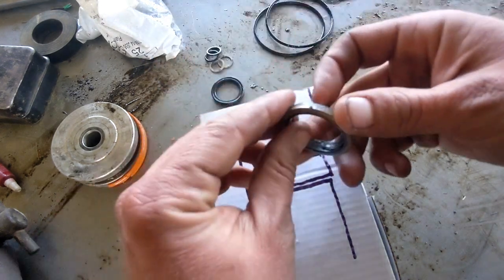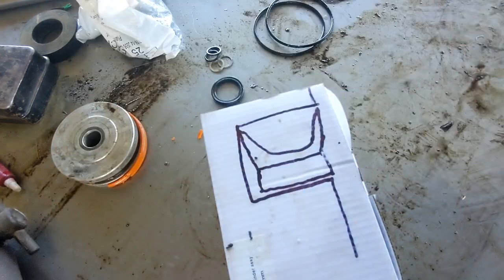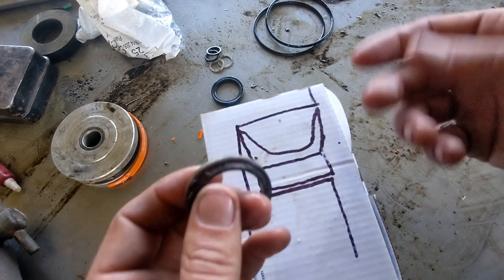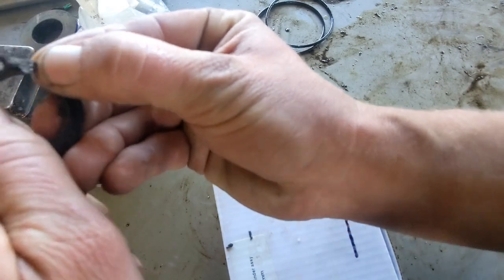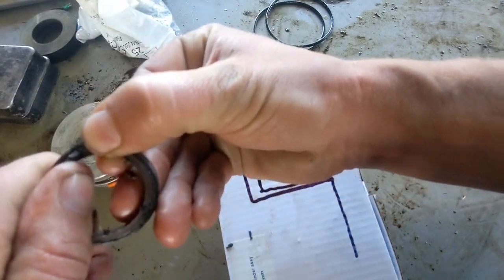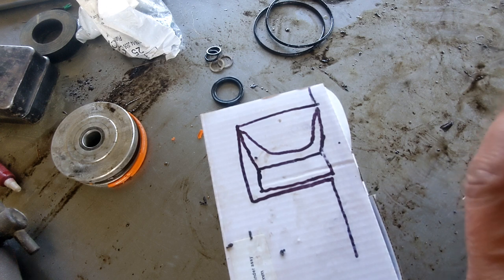And then the same for this, as long as it fits all the specs, it's not hugely important that it's the exact same seal, and it won't be the same brand, because I'm just going to buy it from a wholesaler, right? So it's not necessarily going to be the same brand. It may look a little bit different. Could be a different color. Might be a slightly different material. None of that's important as long as it's rated for the pressure that you're using and the media being pressurized. So in this case, just standard tractor hydraulic oil.